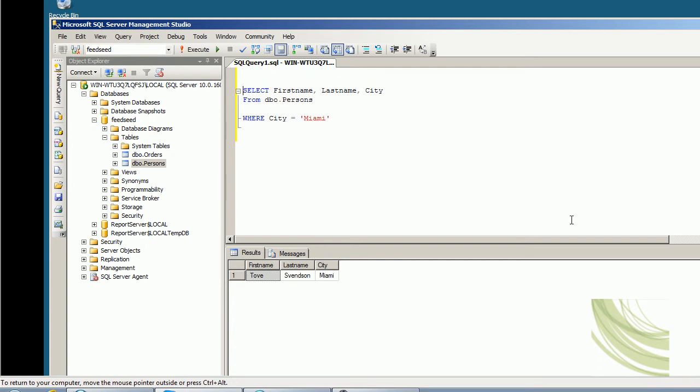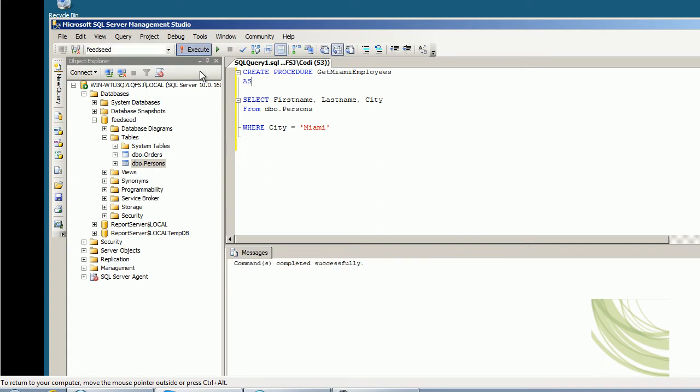So I'm going to go ahead and move that down a little bit. And I'm going to create a procedure. So create procedure, and I'm going to call that get Miami employees. We'll insert an AS statement here. The command completed successfully.